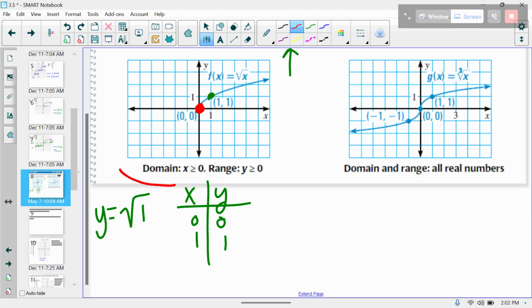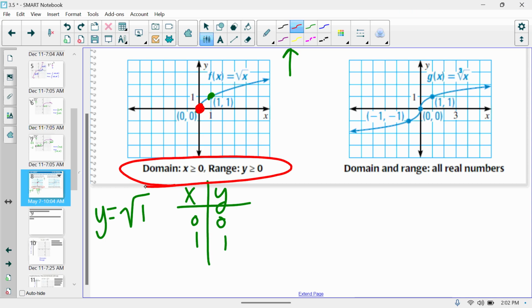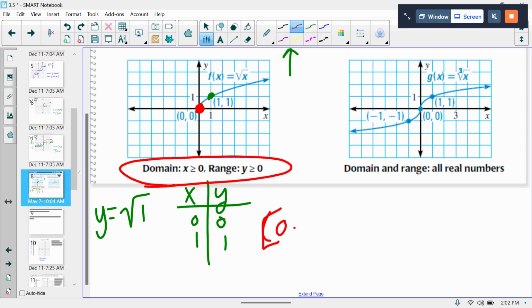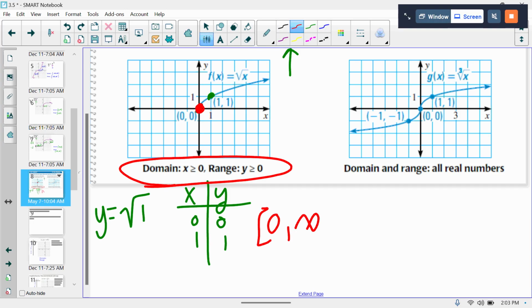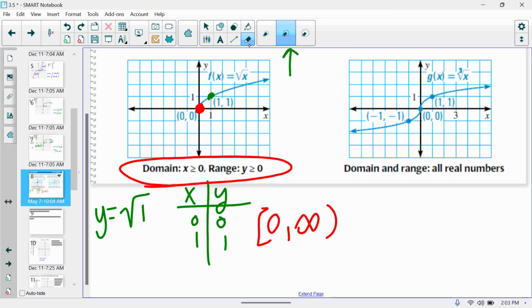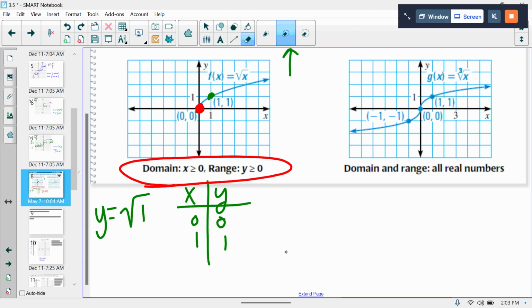So I want you to maybe circle this. We already talked about it once, but the domain has to be things 0 and higher. You can't take the square root of a negative, okay? That's why it says x is greater than or equal to 0. We wrote it like this. It's the same thing if you say x is greater than or equal to 0, okay? But then same for y. You can't have negatives, okay? Again, one more time, we wrote it like this. If you say y is greater than or equal to 0, that's the same thing as when we write it that way in interval notation, okay?